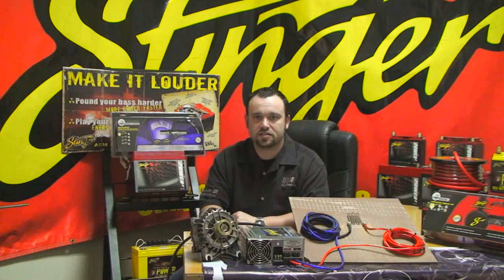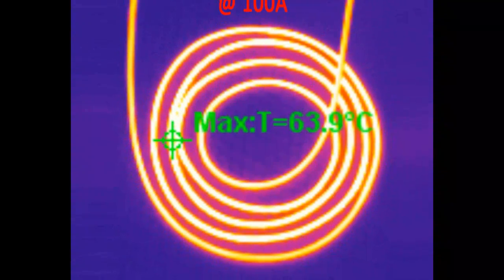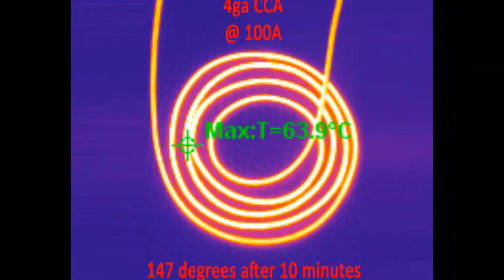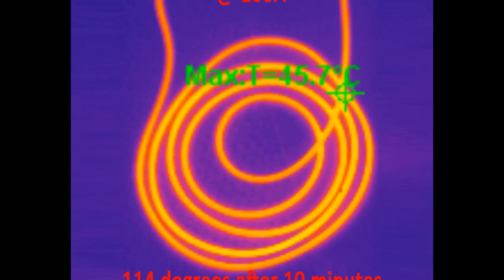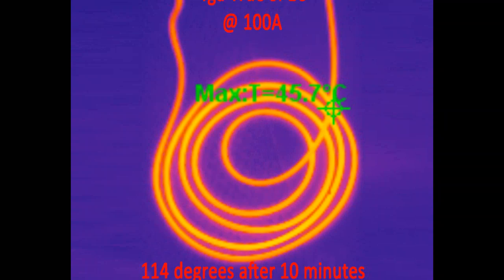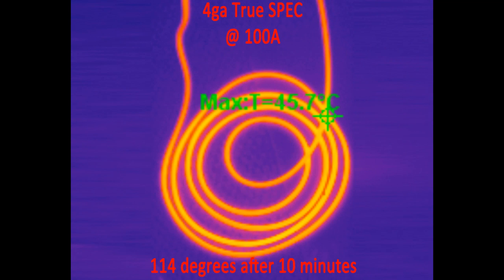Now that I have shown you the consequences of using CCA wire, I have a little more info to share. I also have a photo of some 4 gauge wire in the same test I just conducted, but this time it was photographed under an infrared camera. You'll notice the intense heat generated by the CCA wire under load. The load we used for the test is well within the operating range for the copper wire, but the CCA is showing it is close to failure and not a real choice for the installation of quality audio equipment, or any equipment for that matter.